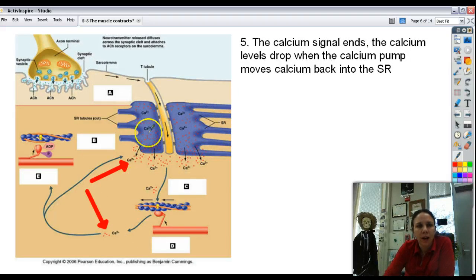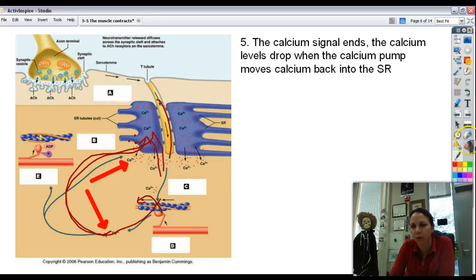Okay, next thing. Now we've got two arrows pointing here, but it's for the same step. When the signal ends, which is only milliseconds later, the calcium pops off of the troponin, and then flows around into the sarcoplasm, the cytoplasm, and when the calcium levels drop, the calcium pump moves calcium back into the SR. So there are little pumps all over here, and they say, come on, come back. And so they go for a little ride, and they get pumped back into the terminal cisternae in order to wait for the next flow. So calcium just gets used. They jump out, move out of the way, okay, I'm free, and then they jump back in, over and over and over again.